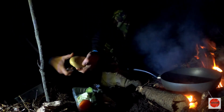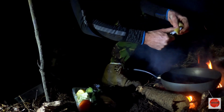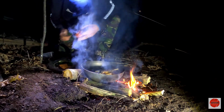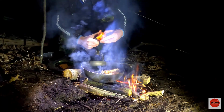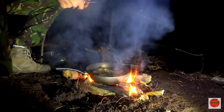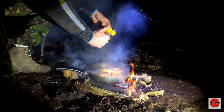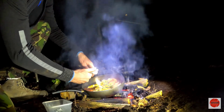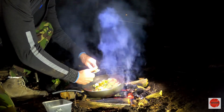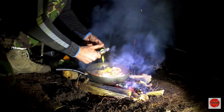Nothing like a bit of bushcraft cooking in the middle of the night. Take half of the potato now. Just going to cut that into small chunks. Put that straight in. My culinary skills are not Jamie Oliver, but hey ho. And I think perhaps just a little bit of celery just to keep the vitamins up. Some of the courgette next. Get your greens and veggies in it.